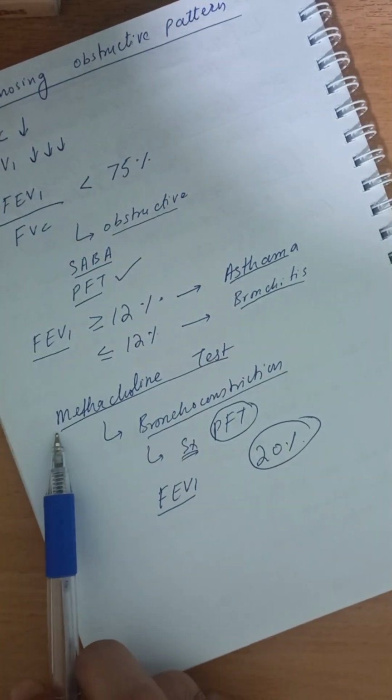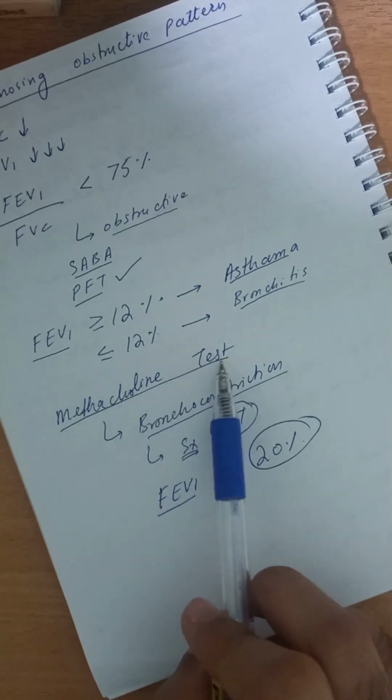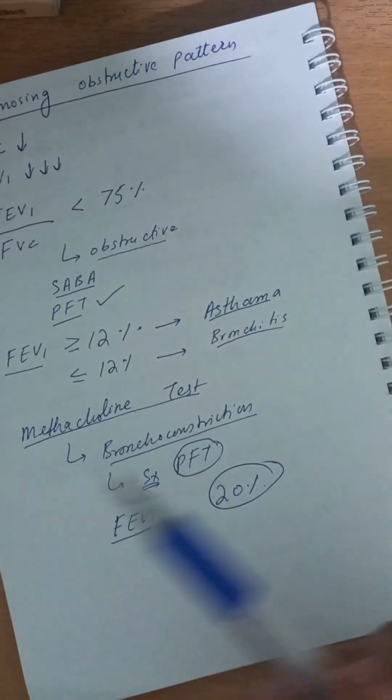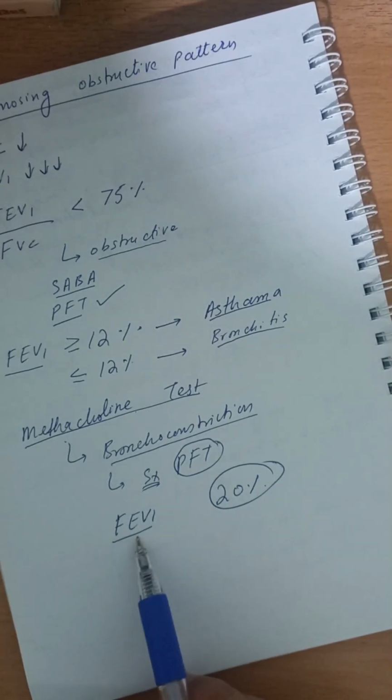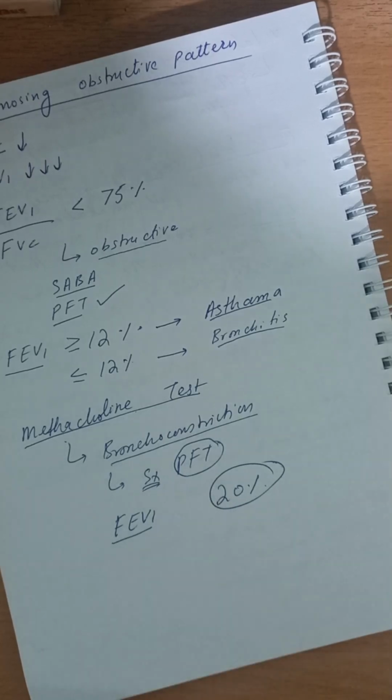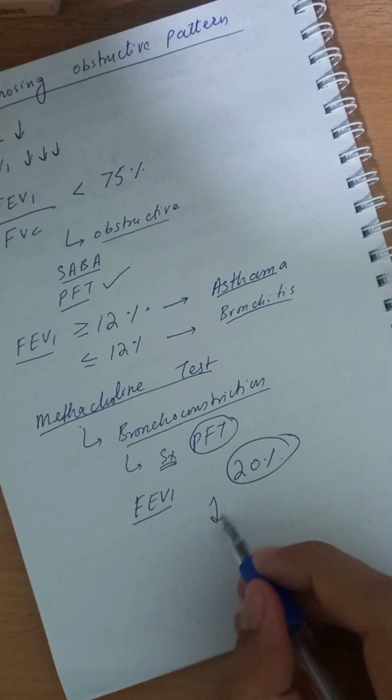When the patient came to you without any symptom, so before performing the methacholine test on this individual, you did his normal lung function test. You did PFTs, you performed spirometry, and the results were normal. But after the methacholine test, if FEV1 drops 20% or more, then you say that the patient is asthmatic.